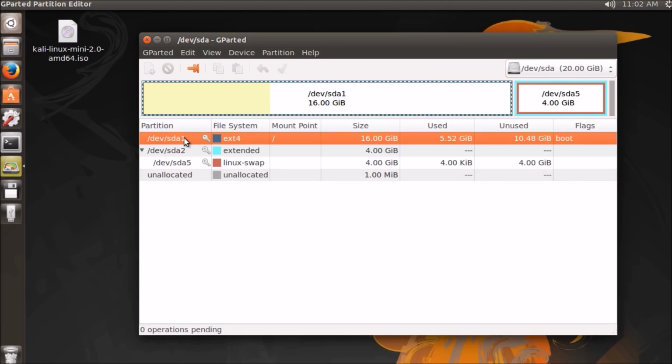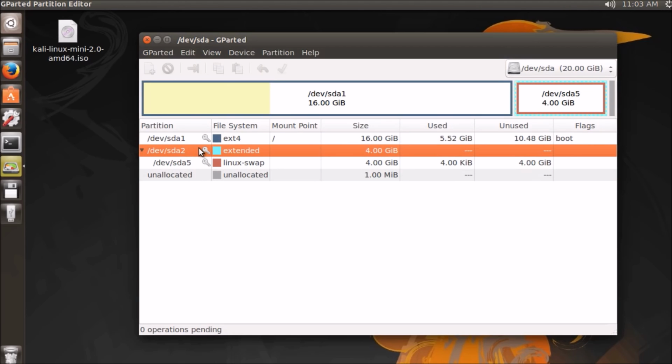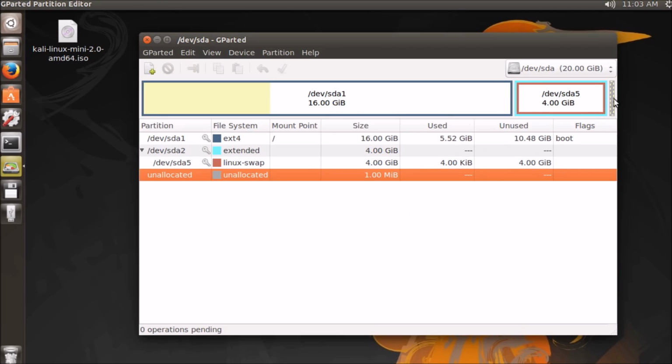So SDA1 is one part of your hard drive, SDA2 is another part, and these could be SDA3, 4, 5, so on and so forth. Now unallocated means that this part of the hard drive doesn't have any partition assigned to it. We didn't do anything with that yet.